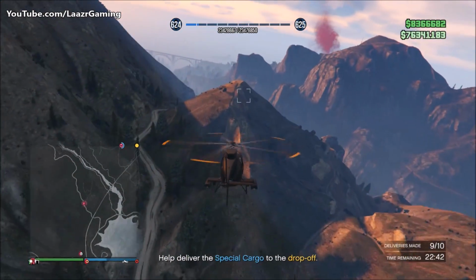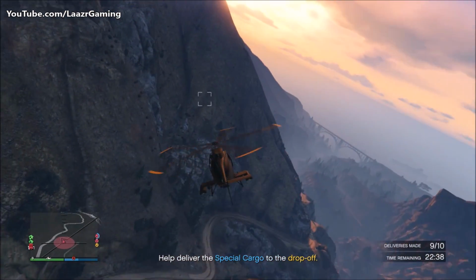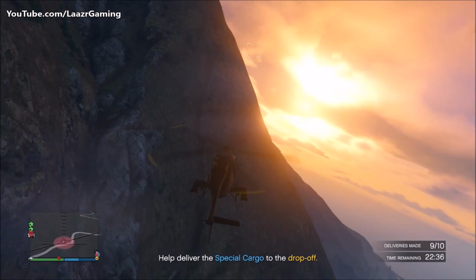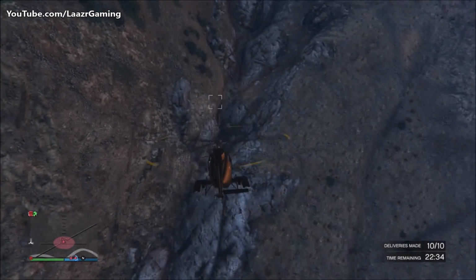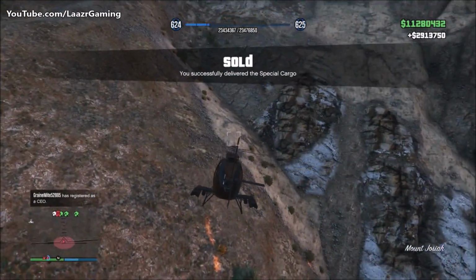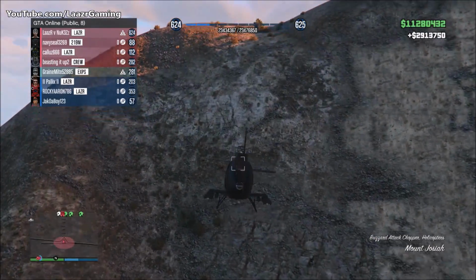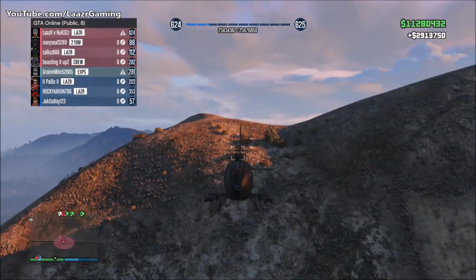You'll get a bonus for every player in your game. I believe it's about 15 to 30k per player. However, as you guys can see on screen, we only had 4 other players in our session here, and this time when I made the second sale of my warehouse, I received well over 2.9 million, so an extra 200,000 just for selling in a public session with other players.